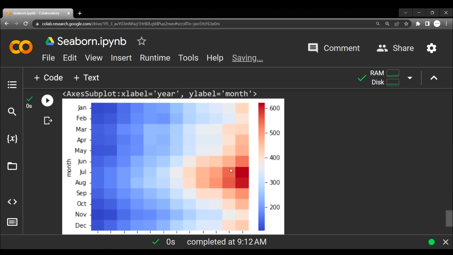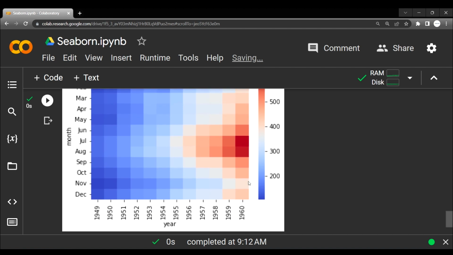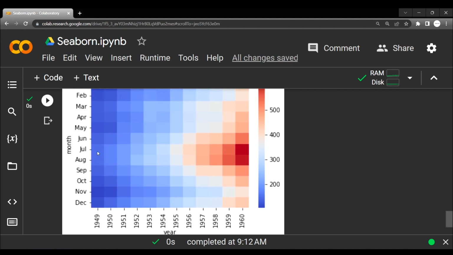So we can see that in the months of June and August, many people flew in 1960. What does it mean? If you see here, as the years go up from 1949, it makes sense that many people are preferring air transport, and in August and July you can see that many people are flying. Why?